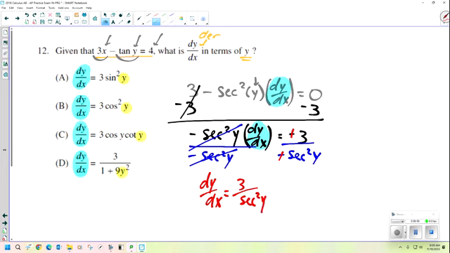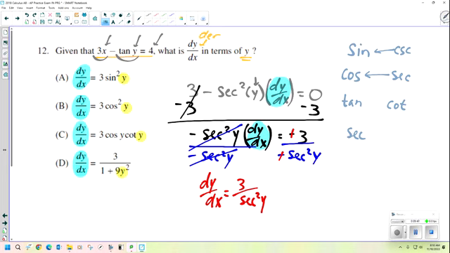Here's the issue. None of my answers have secant squared in them. So when I said you need to know your rules and facts about trigonometry, this is another one. Besides the derivative of tangent, you need to know your reciprocal functions. Whatever do you mean? Well, there's sine, there's cosine, and there's tangent. There's cosecant, there's secant, and there's cotangent. But you got to understand that secant is considered a reciprocal function of cosine. Same way cosecant is considered a reciprocal function of sine.